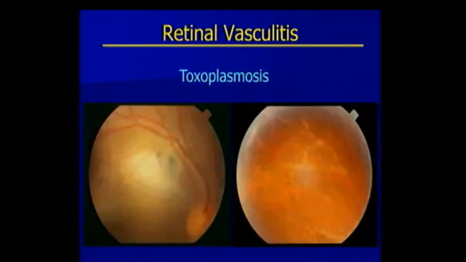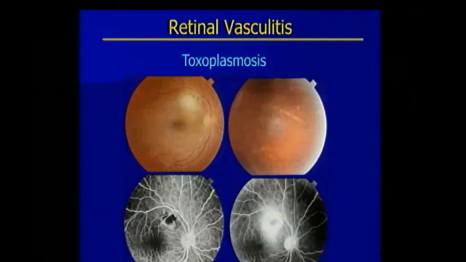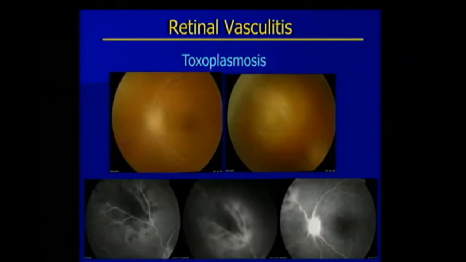But toxoplasmosis is a focal necrotizing retinitis, which can be close to an old scar, as you can see here, and associated with vascular sheathing. I have one patient in the ward now. She's pregnant with a focal necrotizing retinitis, but she's unfortunate because it is involving the optic nerve and macula. So this is another patient, another disease, and necrotizing retinitis, an old scar, and vascular sheathing.